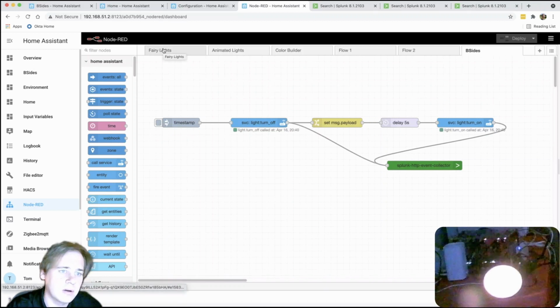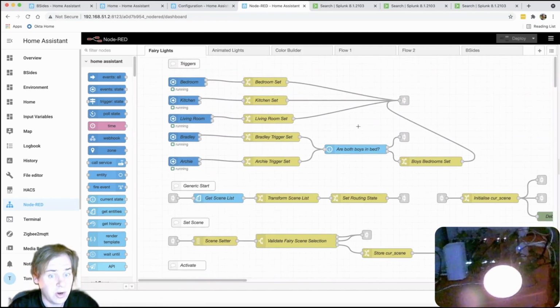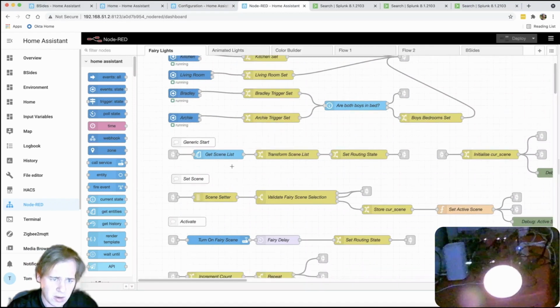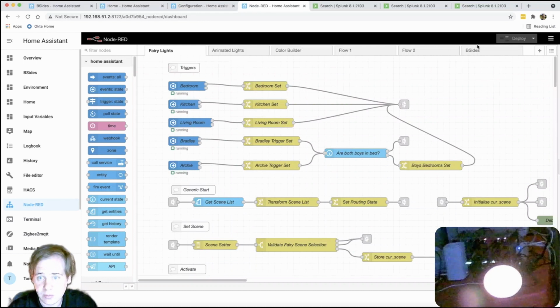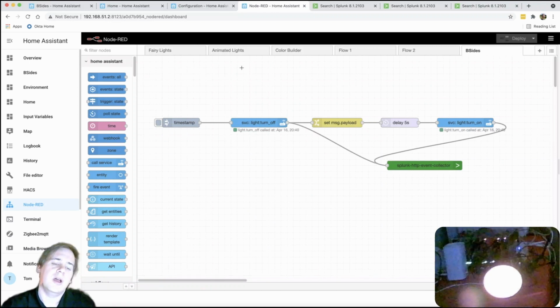If we look at a more complex example, one here where we've got the lights turning on and off at various different times on random colors, we can see what that looks like. So it quickly goes from something that's quite simple and easy to something that's not quite as simple and easy, but the whole visual flow and being able to see statuses is exactly the same. So it's really easy to get going and put something really cool together.